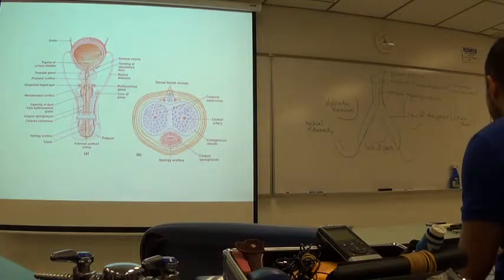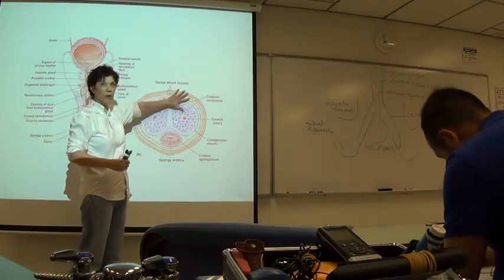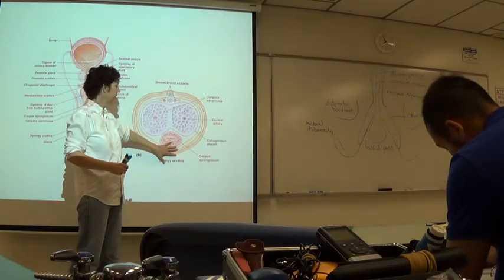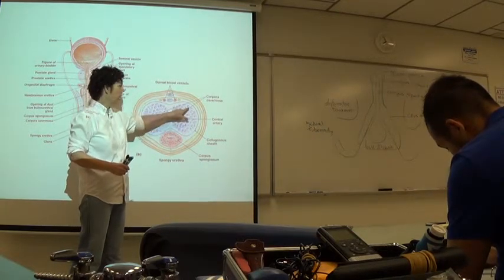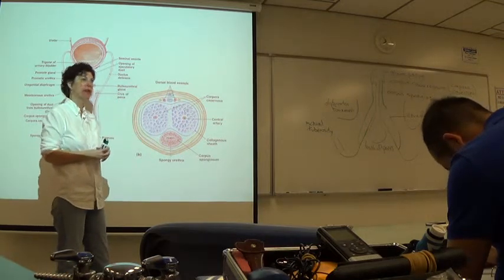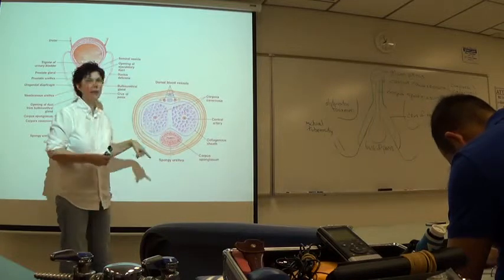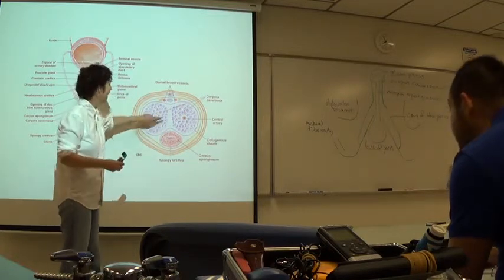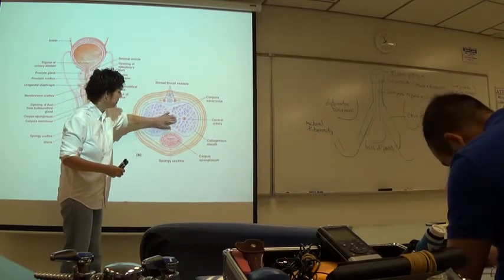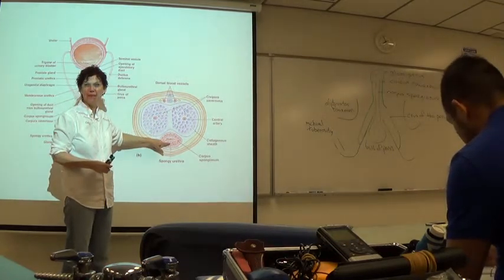So if we look at the penis in cross-section, remember this is dorsal and this is ventral. So this is all that erectile tissue, the blood vessels which can dilate and expand the arterioles to fill up with blood. It kind of has a monkey face. And this is dorsal. The smaller corpus spongiosum is what contains the urethra.